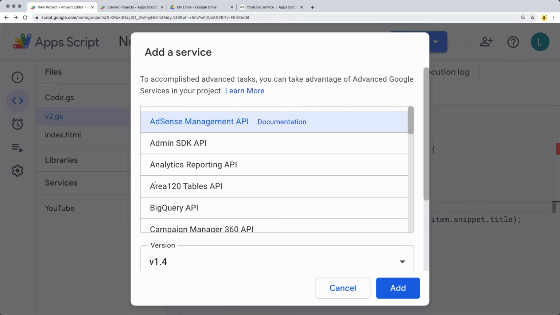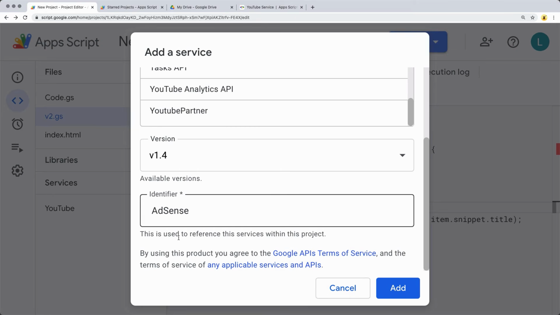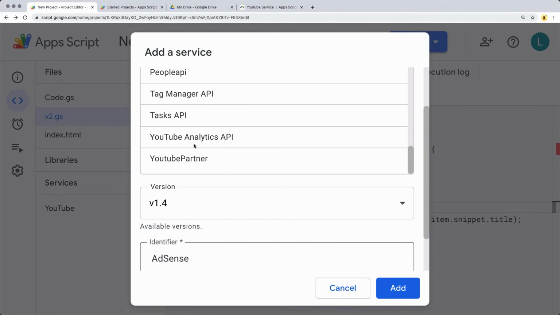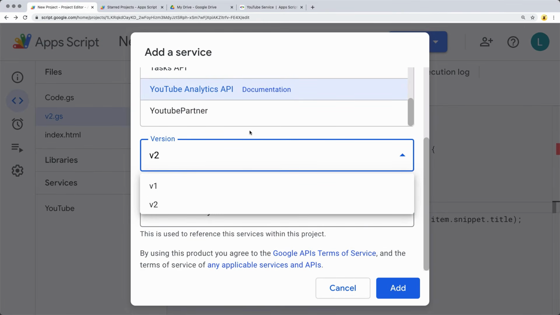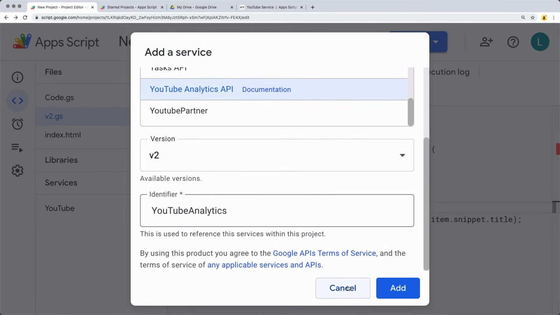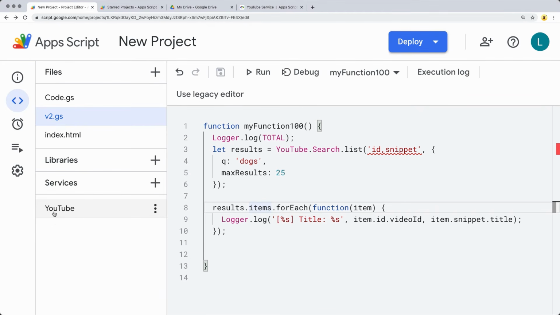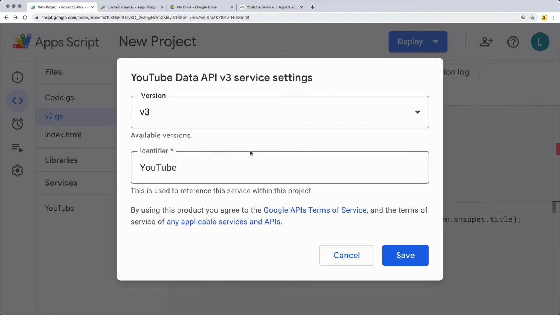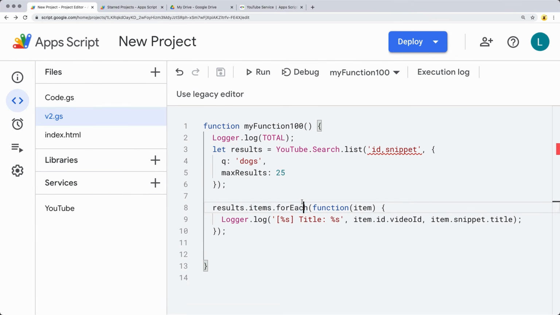And then lastly, within the services, if you ever need to update the YouTube API, so whatever one we're using, we can make a selection of it. We can select which service we want to use. And if we open up the services, the one that we're currently using is YouTube. So that's available here. If we have to update the version, we can easily select and update the version in the drop down. So that's available under services.